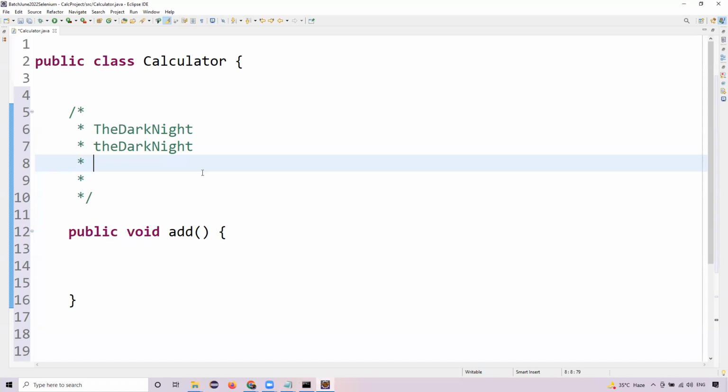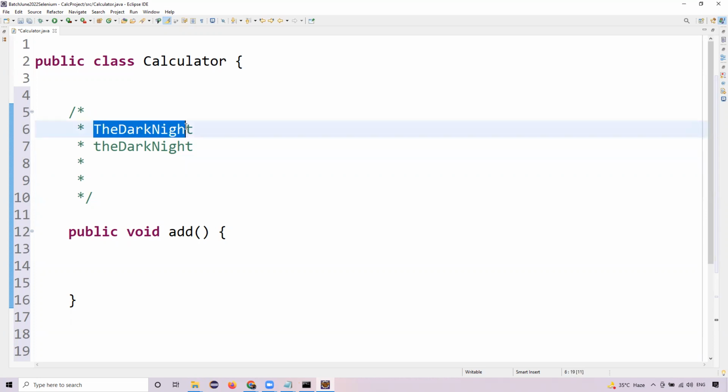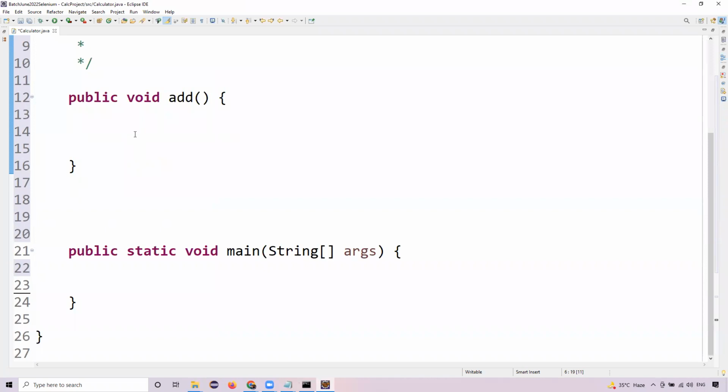So next time, if you read a Java project from any other developer, you will be able to understand, okay, this is a class, this is a method, right? Even if you read any Java project, not just a calculator, be it a Selenium project, be it an Appium project, you're going to find the classes are written in the same way. Methods are written in the same way. You should be easily able to understand that. That is the reason everyone in the industry follows the same process, so we'll be doing the same.